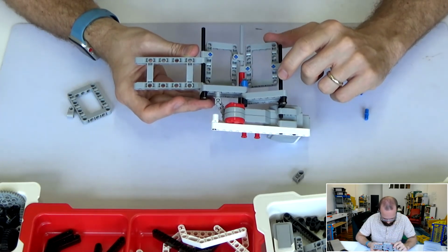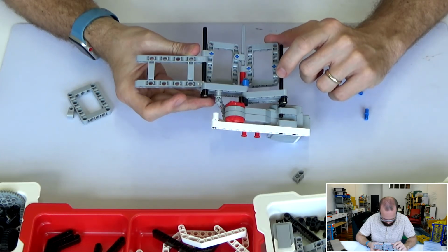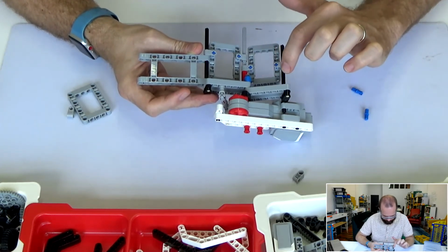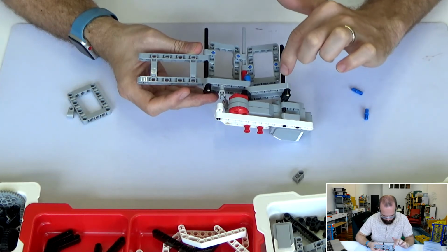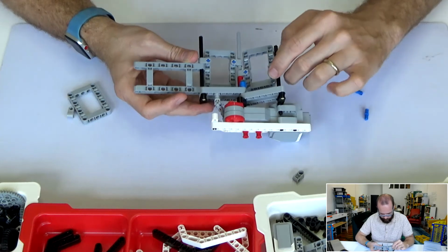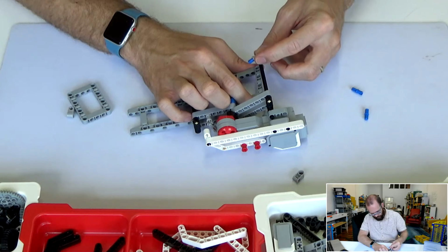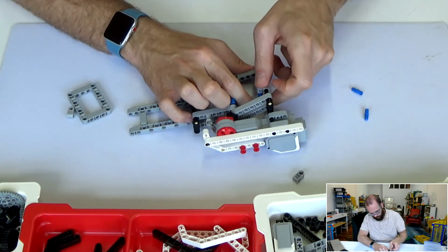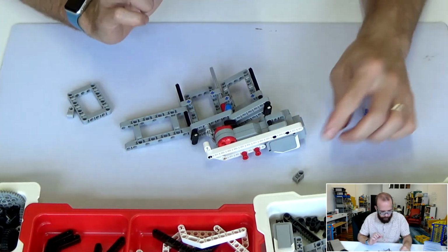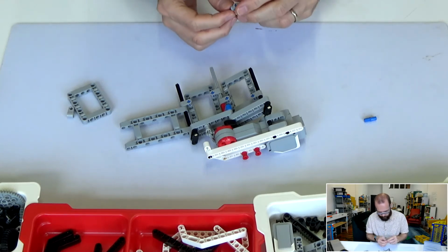I'm just wondering if there's a better way to connect that so it doesn't fall over. It's nice because it lines up with this. These two line up. But then over here, there's this huge gap. I could move this down, but that'll get rid of the shifting part, but now that just means this wobbles more. Maybe I just add another one of these, and that will make me feel better.